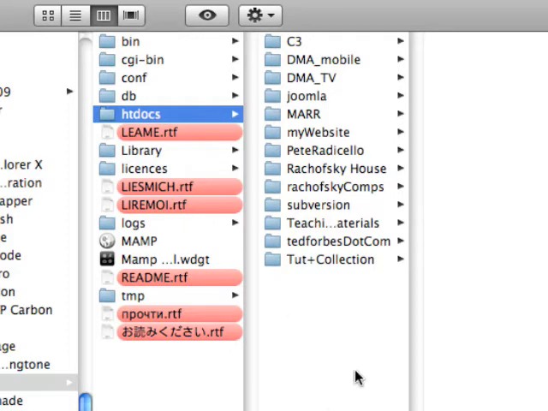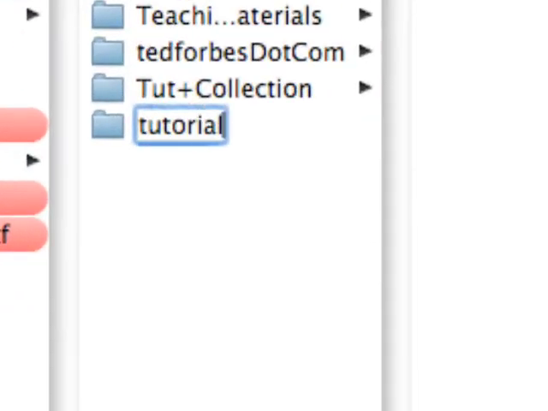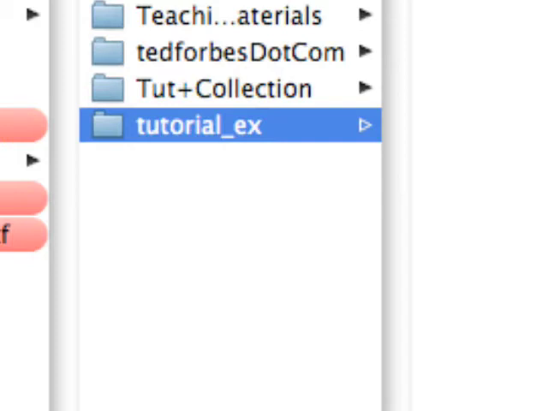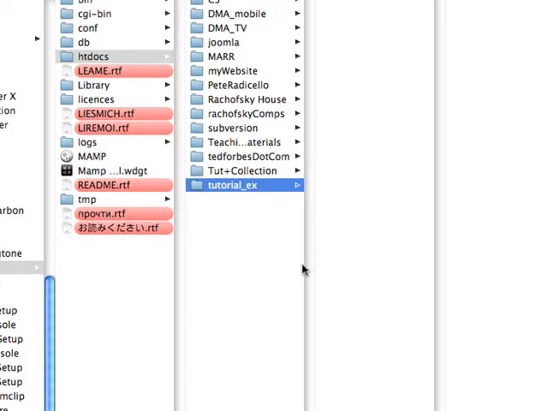And for instance, let's create a new one called tutorial_exercise EX. I'll just leave it at that. Keep it simple. And know that spaces can become a problem with this at times, so I would be careful about that because we're going to have to access this through the browser. So all of the files that I would create need to go into this folder, okay? And so basically, when you're working on your computer, just make sure that the files you need to reference are in that folder.